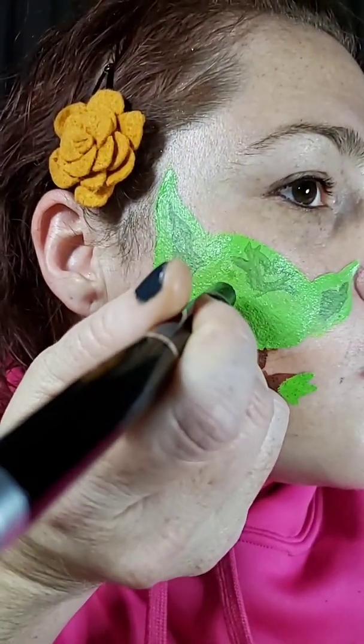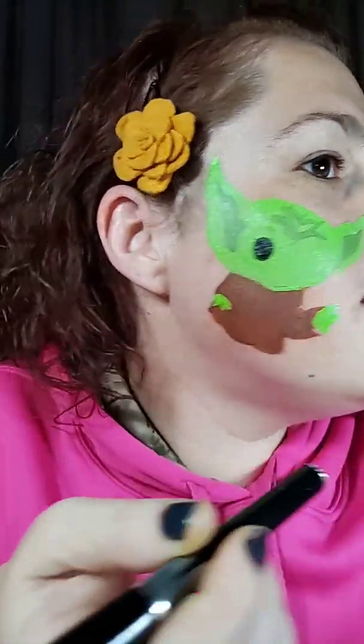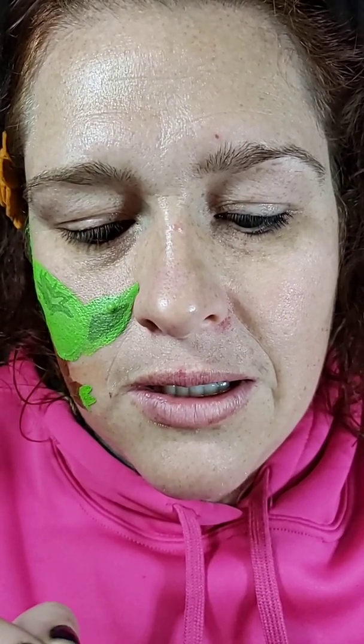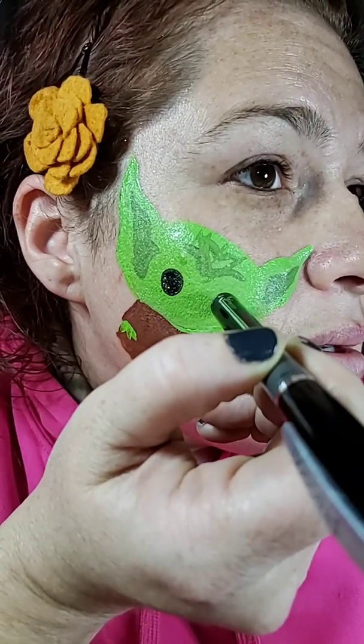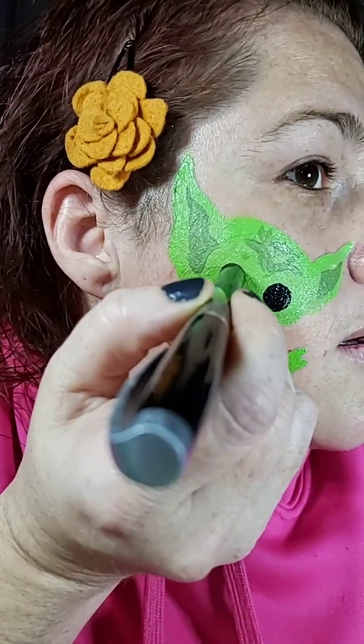Hi, Uncle Bob. All right, and we're going to go here, and we're going to go boop. See, look, that's almost a perfect circle. It's a little hollow, but that's okay. And we're going to reapply. Make sure you load it up all really nice. And we're going to put it on this side. So I'm trying to even it underneath his brow lines. I'm going to go right here. And we're going to touch that one up again.